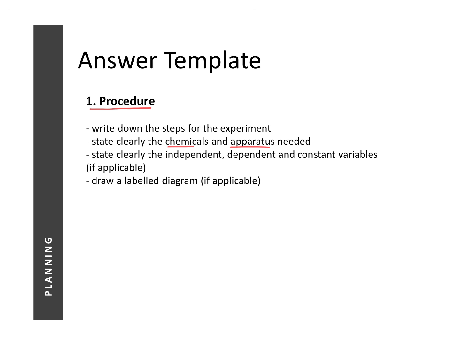Alright, and if an experiment involves the 3 variables, we should be able to infer very easily from a procedure what are the 3 variables. Again, when I'm going through an example later, I will emphasize on that. And for certain experiments, it is much easier if you draw a labeled diagram. Right, from the labeled diagram, you can show in just one diagram all the apparatus and chemicals that are required. So that saves you a lot of trouble in listing them out in your procedure.